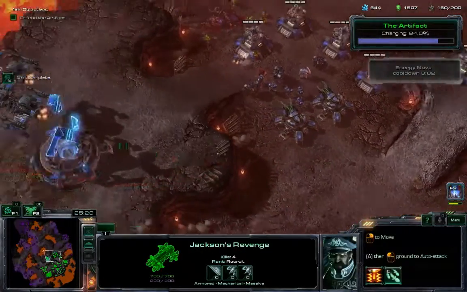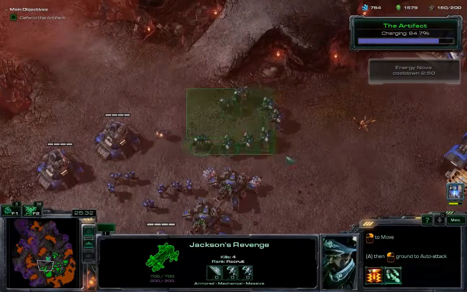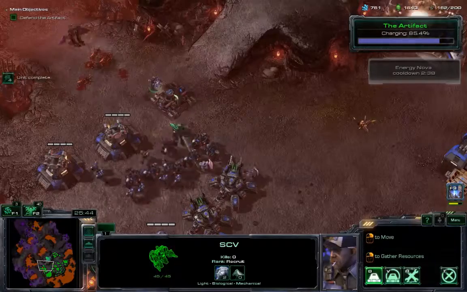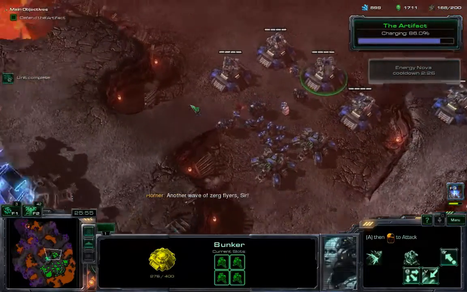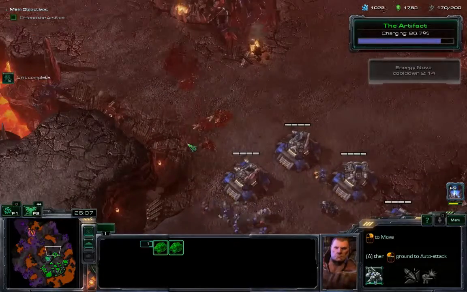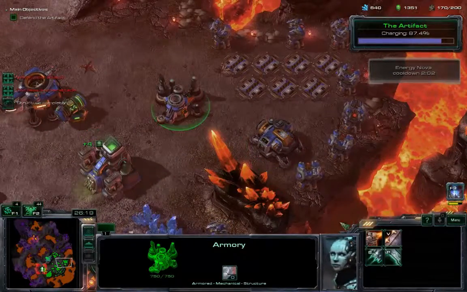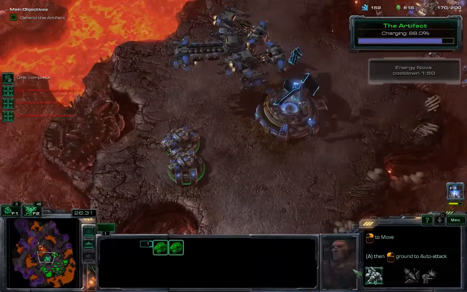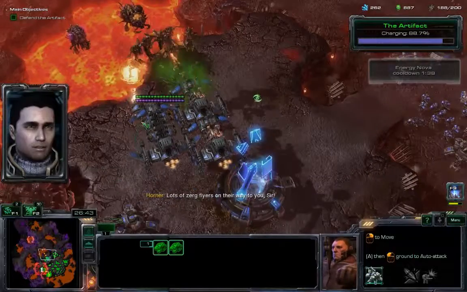This better be good. Big job, huh? Incoming transmission. Boy. Another wave of Zerg flyers, sir. Fueled up, ready to go! Go ahead! Oh, it's on! Go, go, go! Base is under attack. Not enough minerals. What's our target, boy? Base is under attack. Lots of Zerg flyers on their way to you, sir.